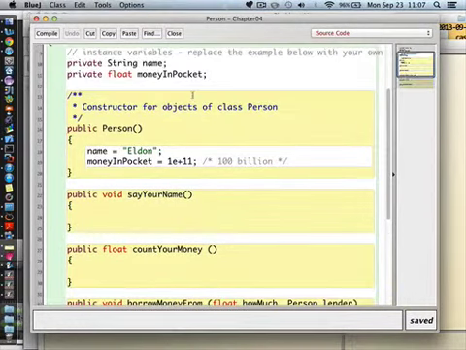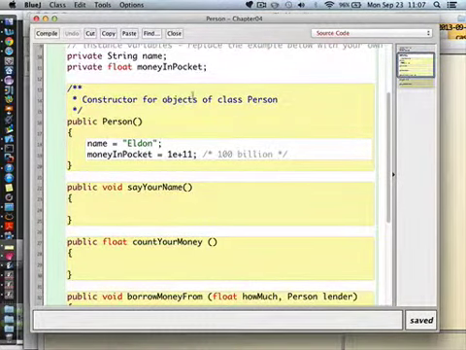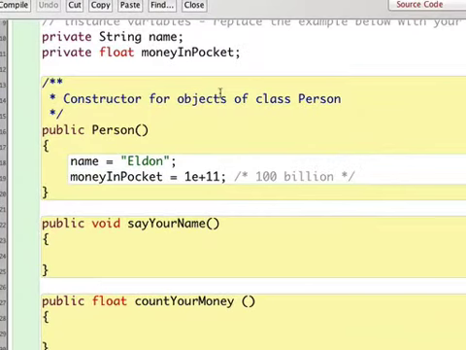Okay, so let's now continue with filling in the rest of the method. What should we do with say your name? Print the name, okay. Yep, makes sense. So tell me what do I need to write?